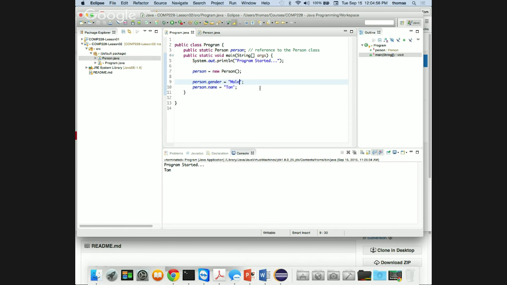From a convention perspective, I want to hide all my instance variables in my class. I never want this to happen. I want to use getter and setter methods in order to access my instance variables. So I want to have something called properties. Again, what's the difference between a property and an instance variable? Properties are accessor methods, if you will, that allow me to access my instance variables. So the rule is private instance variables, public properties. Make sense? That's the general rule.